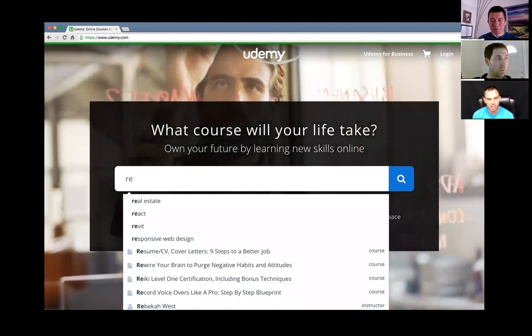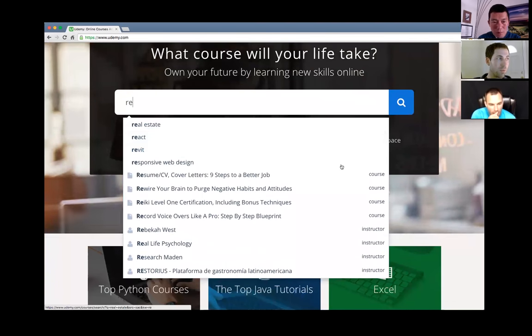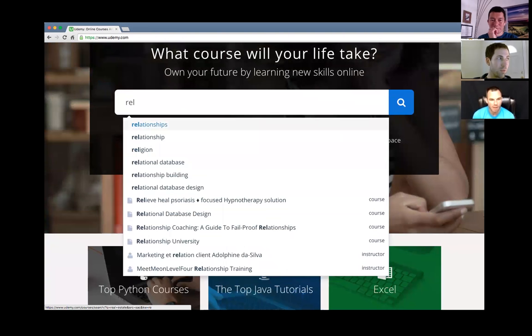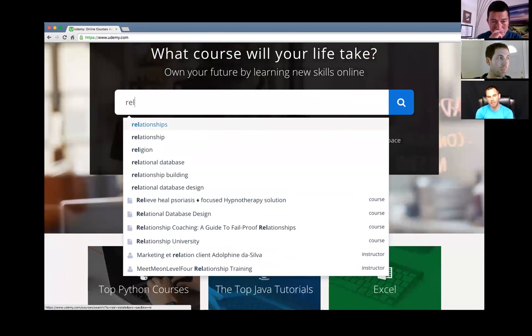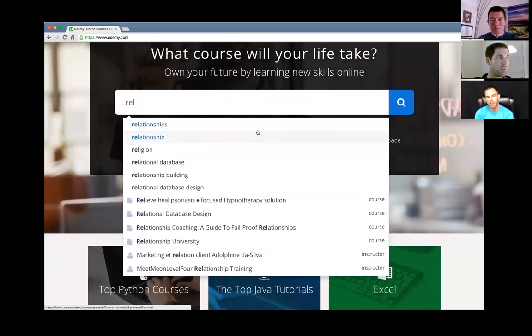Then I'm looking in this drop-down menu, and I don't see anything yet. So now put in an L. And we have relationships. Even though it's still pretty general, I'm going to take those two keywords, relationships and relationship. Now the order that they appear in is based on how much they're searched.